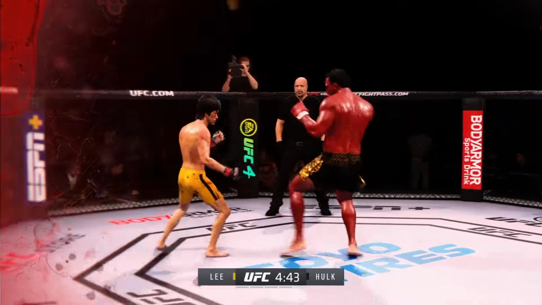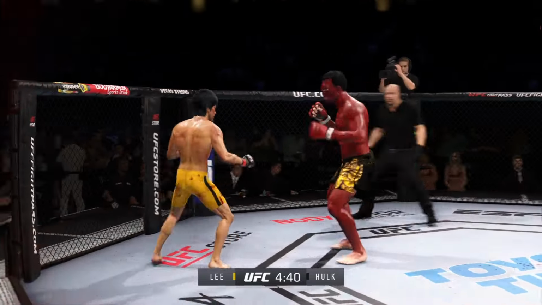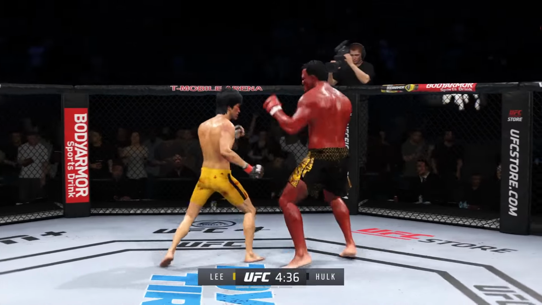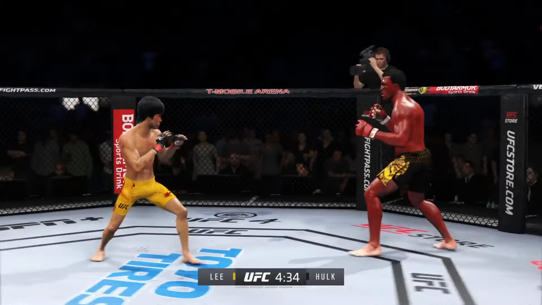Strike there, he could be in trouble. He's in trouble. He's hurt bad. He doesn't know if he's in the octagon or at his mama's house for Thanksgiving. Dude's hurt. Serve him up. Go get him. Knock him out. The fight's done. Let's go.